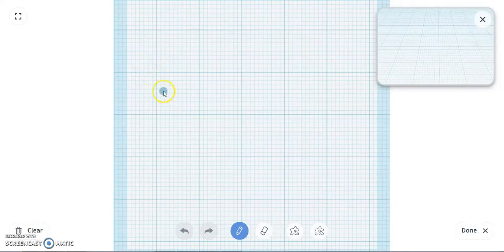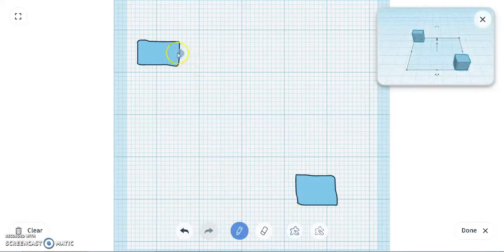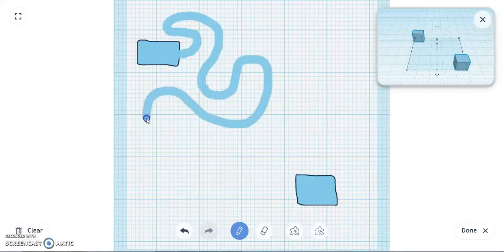So it doesn't really matter where you start, but basically you can have a start and a finish. So maybe you'll use this shape tool to create a start box. Over here, we can create a finish box like that. And then it's just as simple as using your mouse and kind of dragging a maze around however you want.